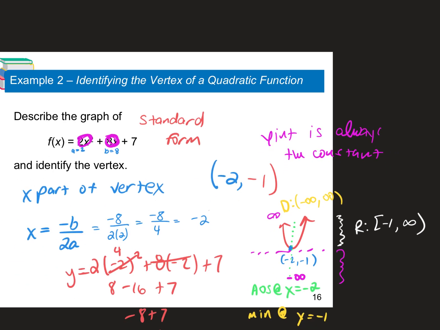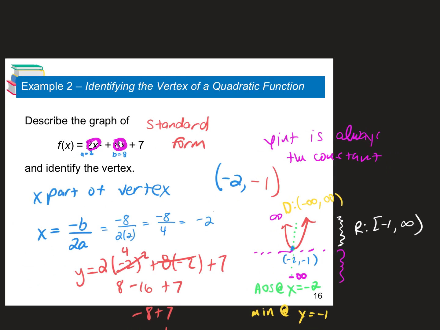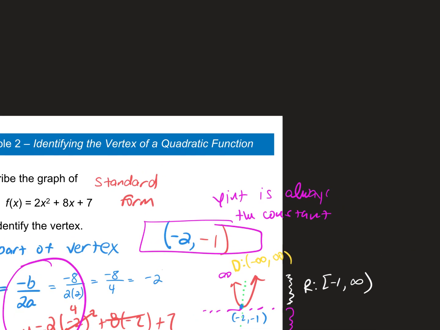Now, all the algebra that we had to do was this right here: negative b over 2a, and then plug them back in. Everything else you can determine just by the vertex. Now, if you were given this, which is what I call standard form, and it says to write vertex form, okay, well, look at the beauty of this. This is your vertex, right here.